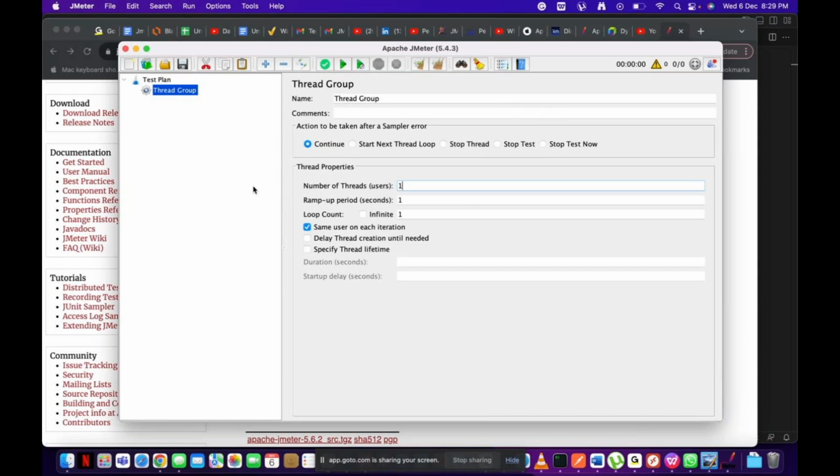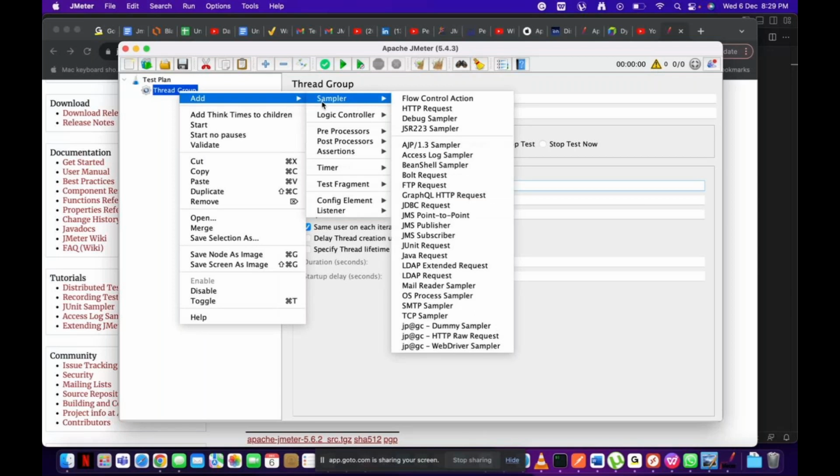Any doubt? So a thread group is a collection of threads. You can give the thread count, and whatever user count you give, it will send those requests to the server. Clear? Under the thread group there is a sampler.